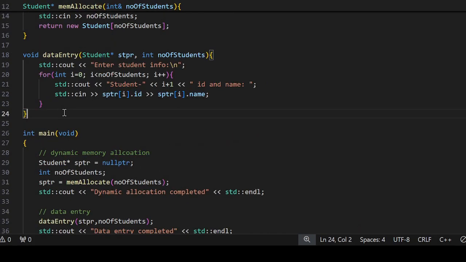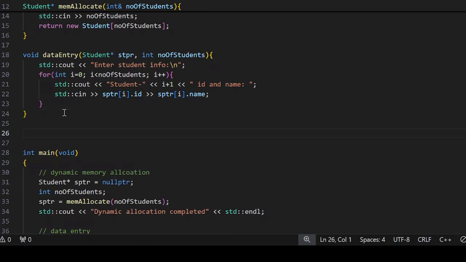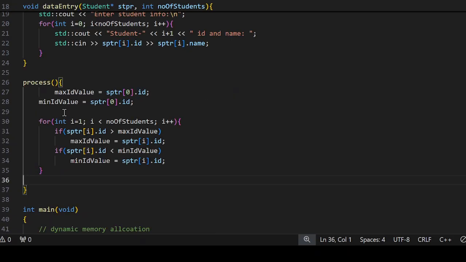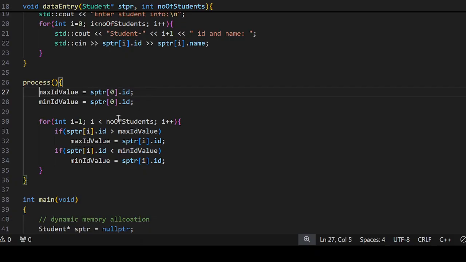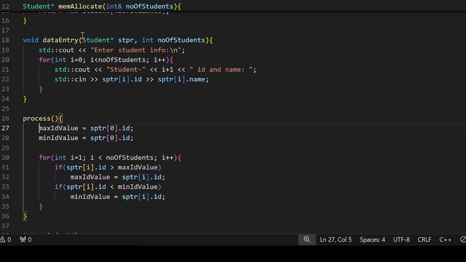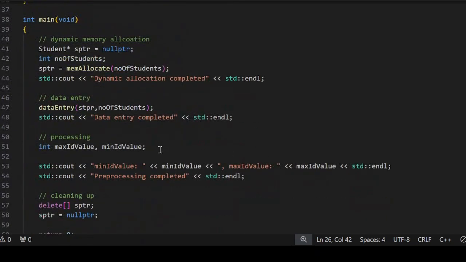So let me create another function called process, and put this code here. Now again this function needs access to the size and the array. Let me just copy and paste. And it also needs access to the max ID value and min ID value, and the values determined in these variables should be accessible from the main function.